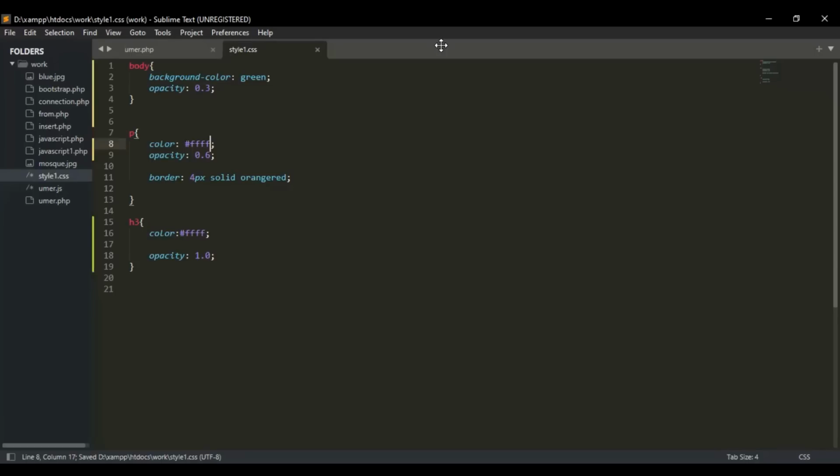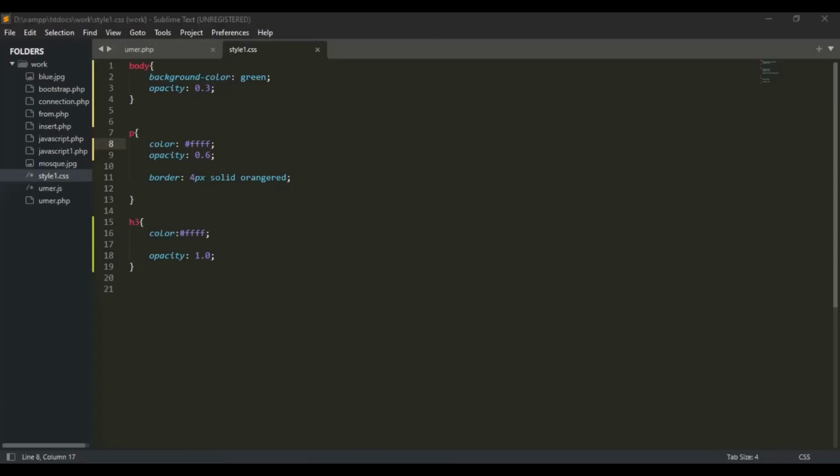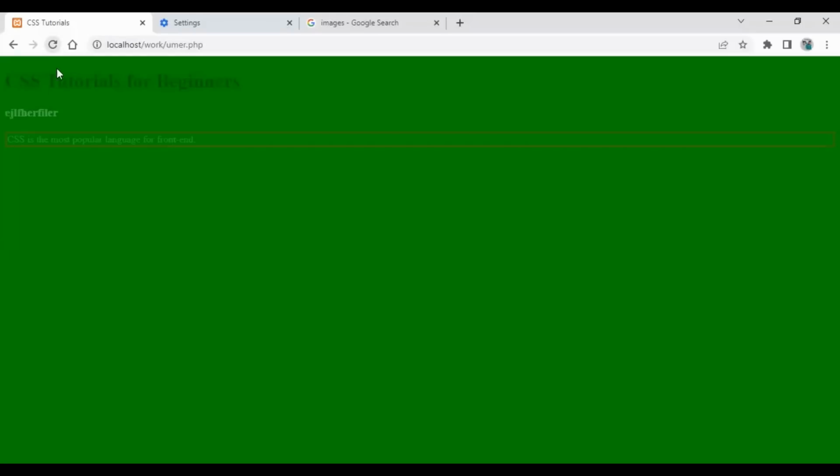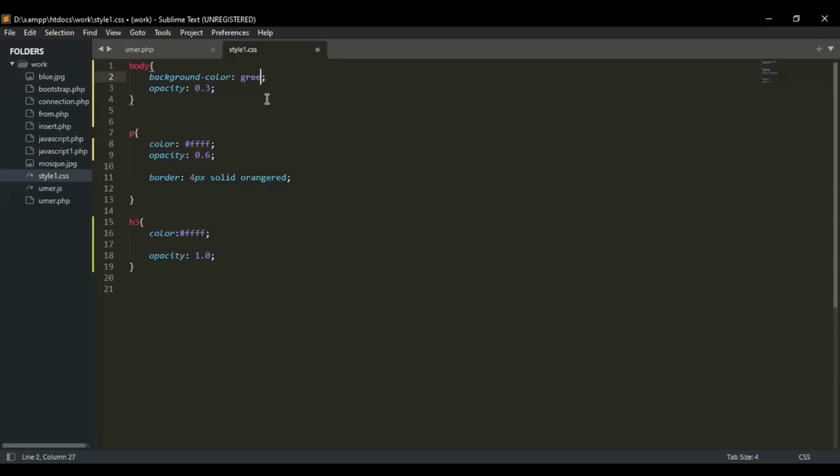Now I save the file. Let me move back in my browser. It says partially working, but due to the background color, we need to change the background color and then see. Let's say we are taking black as the background color. Let's say here I assigned the color this one, and now we'll see what will happen.